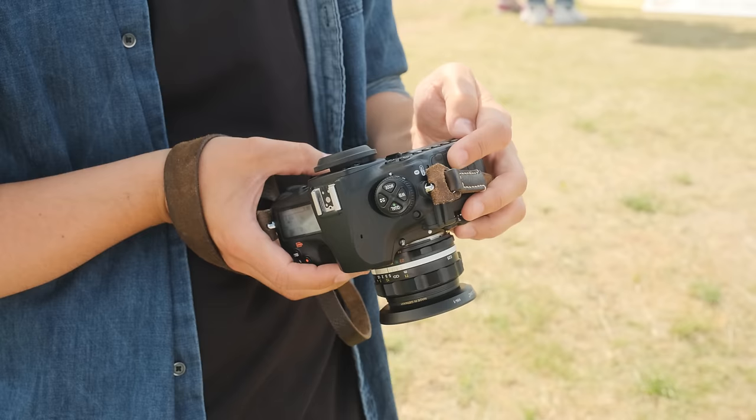And today I don't need to review a lens. I don't need to review any new camera gear. I can just use what I'm comfortable with, and that is my Nikon D850 with the Voigtländer 40mm f2. That's my preferred setup for events like this. I also use it for street photography from time to time. And finally a day where I can just take photos for myself and for my Hamburg archive.